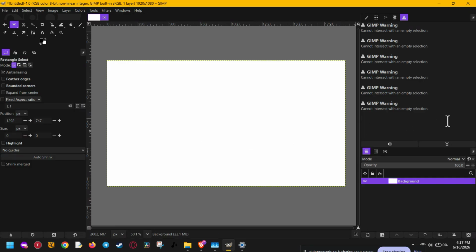Now, one of the most useful features here is clearing old messages. If the console is already full of previous errors, it can be hard to tell which messages are related to your current problem. To fix that, look at the bottom of the Error Console and click the brush icon. That clears the existing messages so you can start fresh.